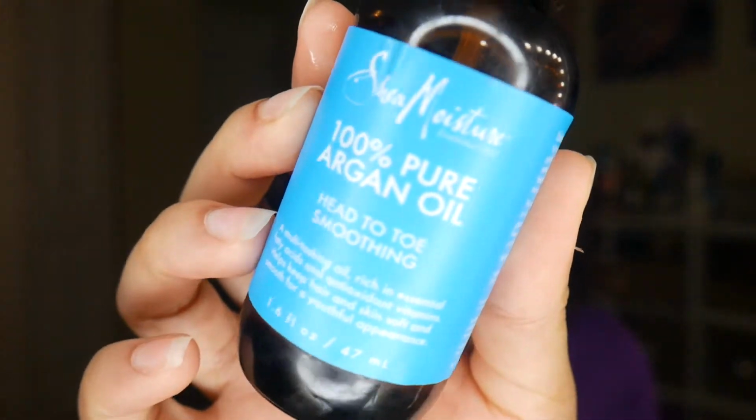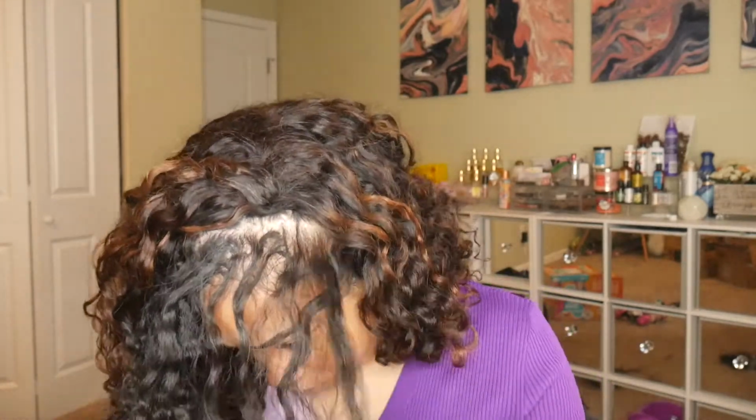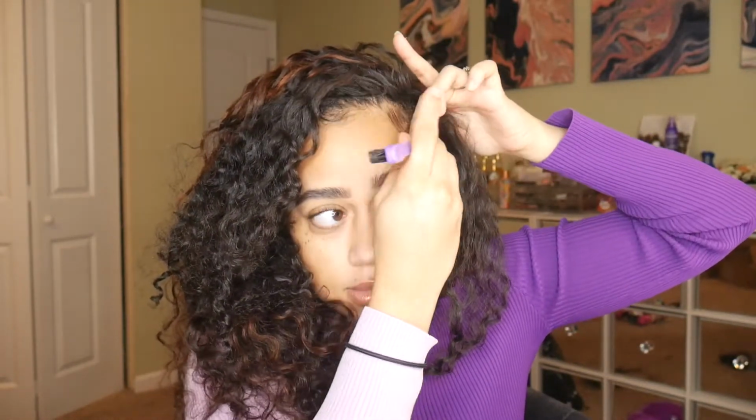I'm going to use some argan oil for my leave out, so that way, you know, your real hair can stay very moisturized. So the first thing I'm going to be doing is taking some edge booster, edge control, and just combing out my edges a little bit to start to shape how I want to lay my hair.